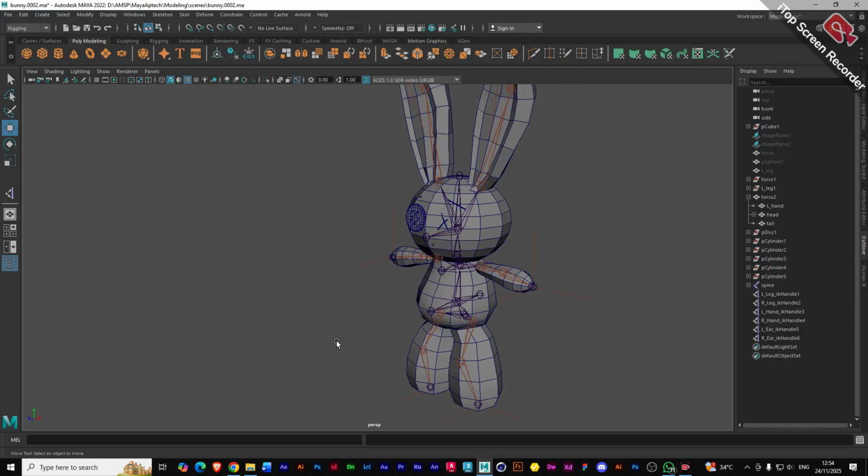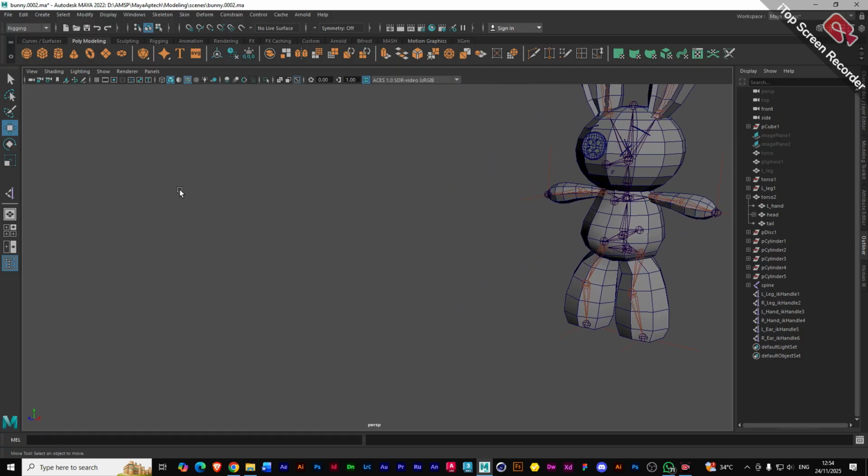Okay, so let me show you how we create controls. We create controls and then we use targets like constraints to them. So we're going to go to curves and surfaces, and you want to pick a curve.